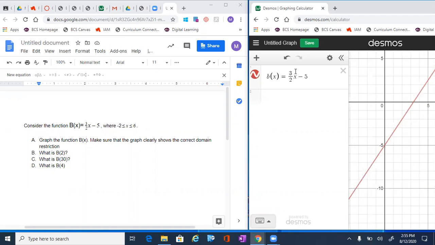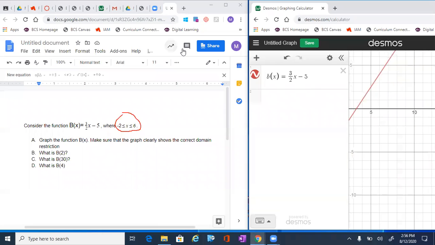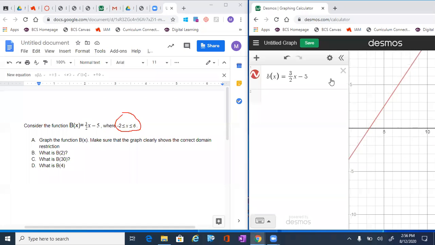But if you notice right over here, in this location, it tells us all the x values have to be between negative 2 and positive 6. If you look at this graph over here on the right, if I move over right there, this is 10. I don't want the graph to show up after 6, but I've got graph after 6. I can see that some of this graph is going to show up after 10 way up here. So we're going to cut that piece off.